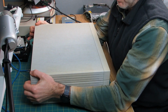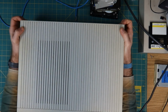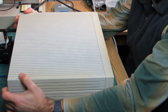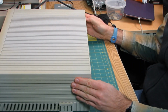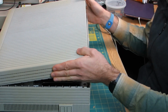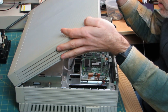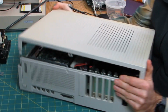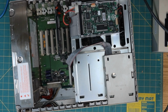I'm gonna start by opening this up, and there's some magic to this because there's these little buttons on the back that you push to open it, and then there's some. Is it you push them and then you pull back? What's the trick? I'm trying to remember because I opened it ages ago. There we go. And then it comes off. How does the front come off? I do not want to break or crack any of this very fragile old plastic. I know how it feels to be old and fragile.